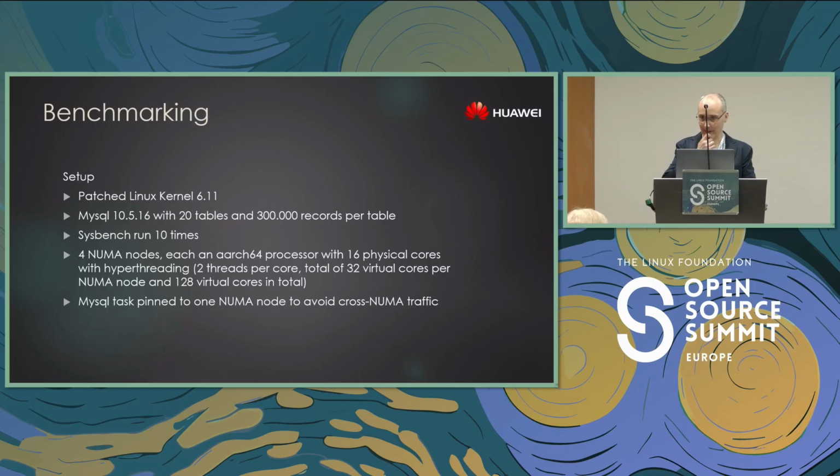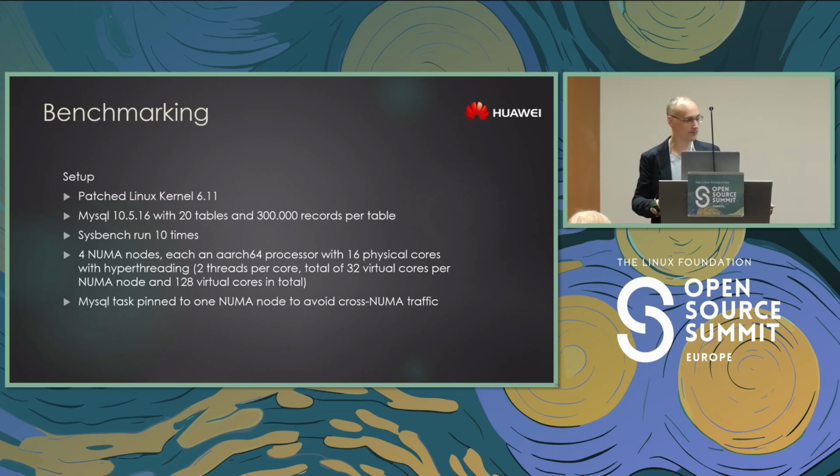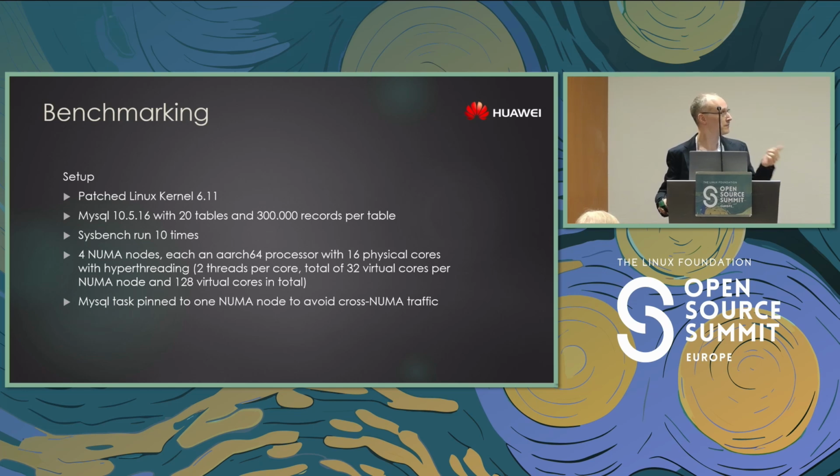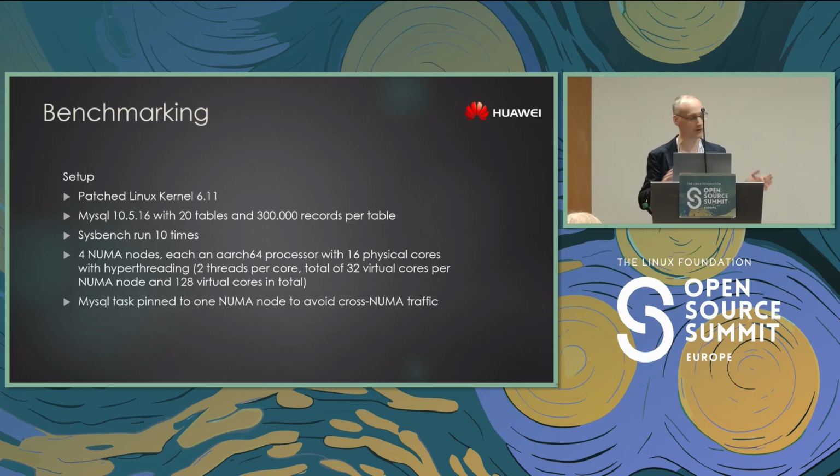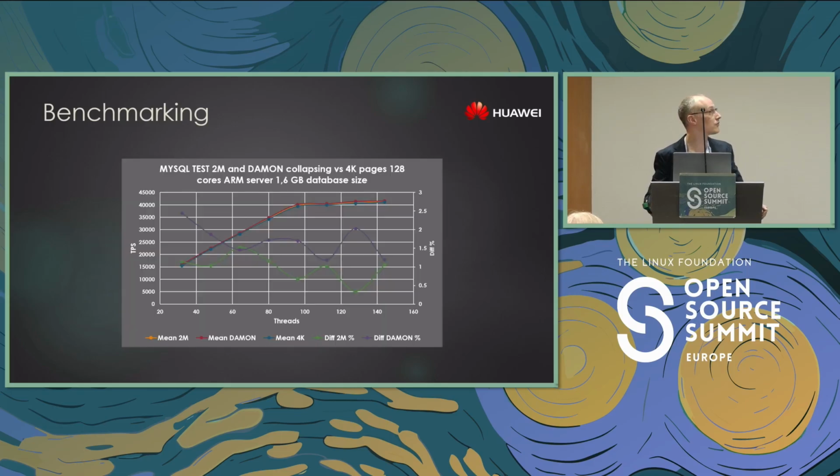Okay. We did some benchmarking. Our setup, again, Linux kernel 6.11, MySQL, this time a little more updated version of MySQL. Sorry, I just forgot to mention in this slide, this server was running an ARM processor with 4 NUMA nodes. We just pinned MySQL to one of the NUMA nodes to try to avoid any cross-NUMA traffic, and these are the results we got.